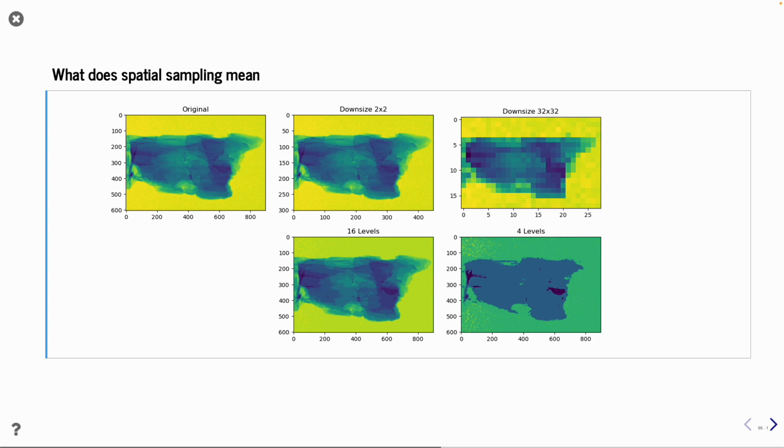So it is from 8-bit to 4-bit. 4 levels, on the other hand, is almost too much, but in some cases you can also use that. But 4 levels is more when you already have done some categorization, segmentation or something like that. So you can play with these in order to reduce your data and also reduce the processing time.